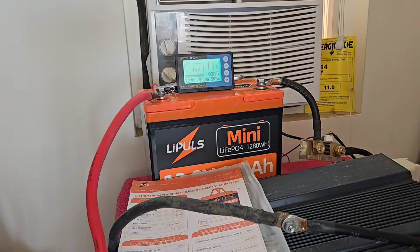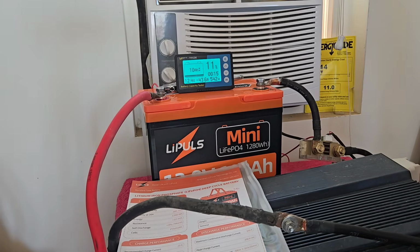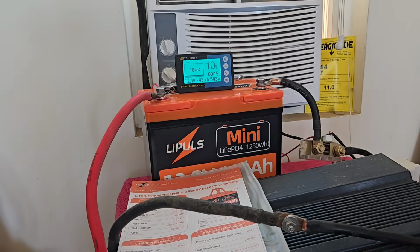So yeah, it's showing about 12.5 volts in the power coming into the inverter. And this is not a pure sine wave inverter. This is an old Harbor Freight inverter, 2000 watt modified sine wave, and it's worked for a lot of years for me. I'd have to say this one in itself is probably 25 years old at least, and it's still working. And I've got another one out in the shop that I use occasionally out there.